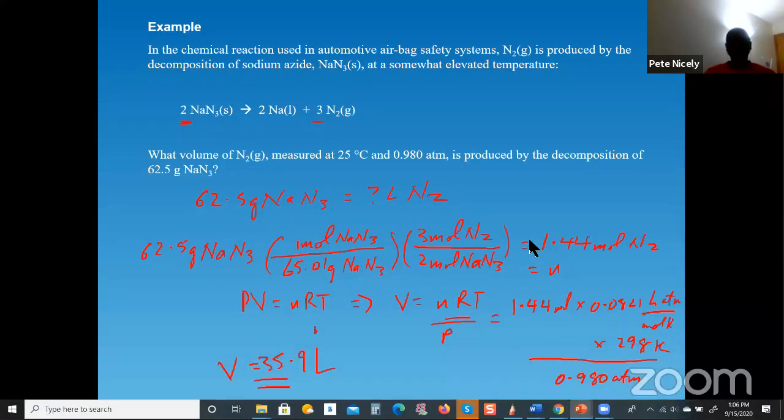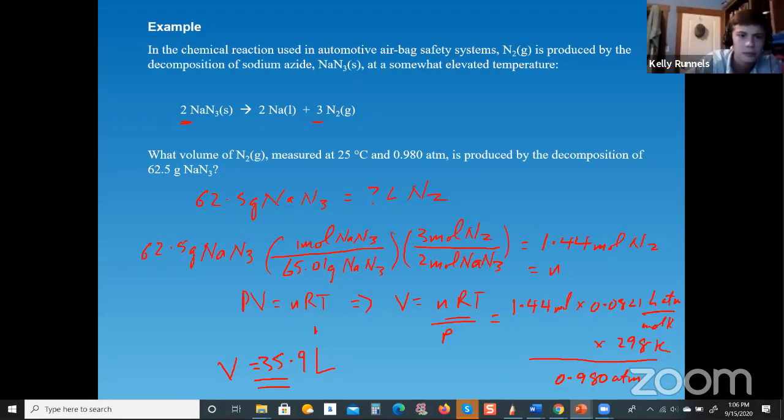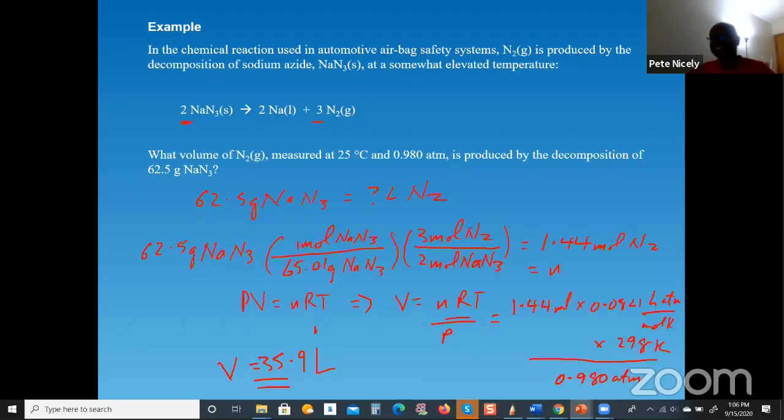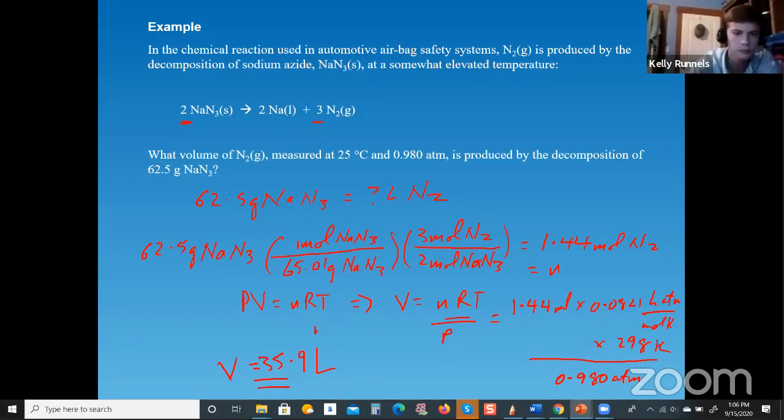All right. Any questions about this example? Well, not really, but that's quite a lot of gas from 62 grams. And that's how it works. That's why they used it in airbags, right? You just need a small amount, relatively speaking. Well, 65.5 grams is kind of large, but in terms of size, you just need that amount to produce that much volume of gas. I think I need to look this up because I think they use something else. I'm going to look it up and find out exactly what they use nowadays. Okay.